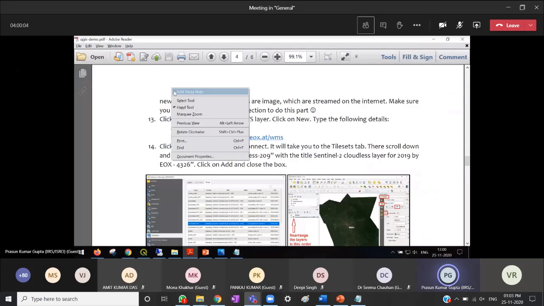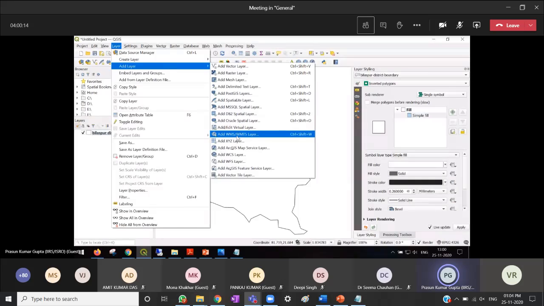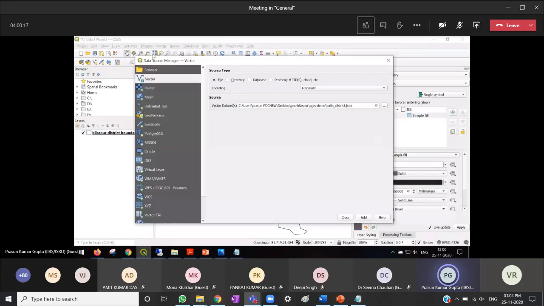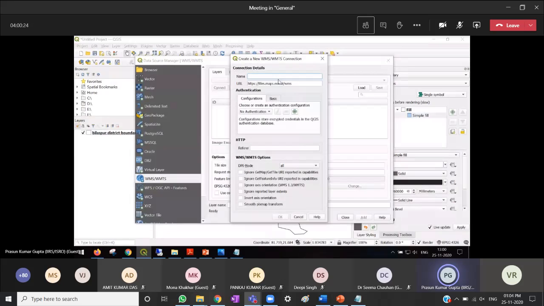So I'll just copy this link from here, Control C, and I will go to QGIS, layer, add WMS layer, or from my data source manager, WMS, new. I need this link in URL, let's call it Sentinel WMS.